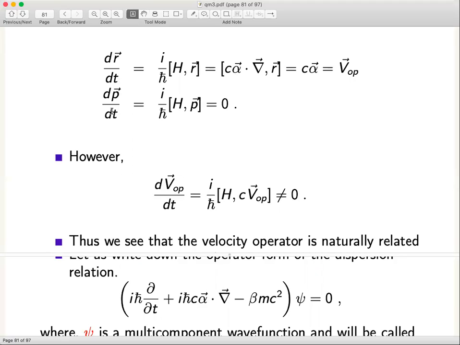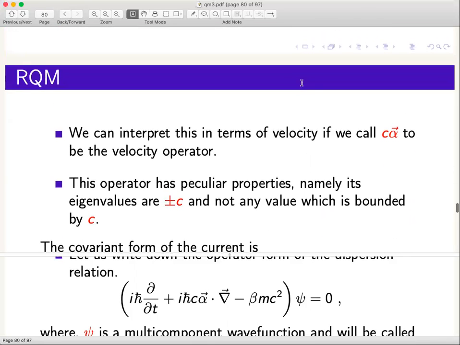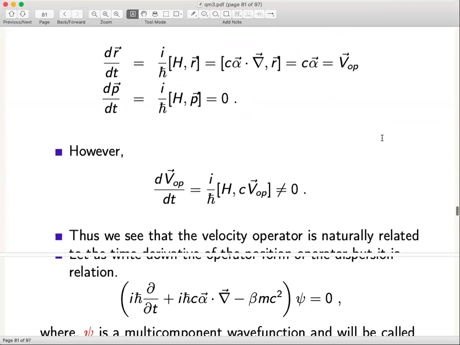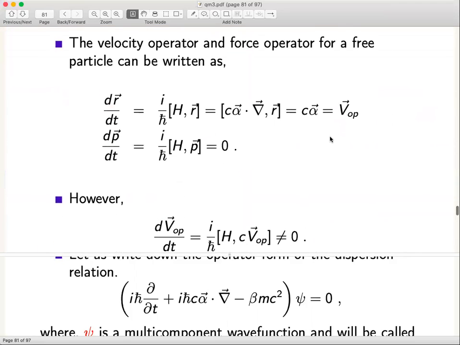On the other hand, if you take dp by dt, which is what you would call force, or which would be related to acceleration, then you'll find that the commutator would vanish, because del commutes with the p operator, and there are no non-constant pieces on which a p operator would act. This is a nice thing. We are looking at a free particle which does not experience any acceleration or any force. But the velocity operator is the one that we interpreted some time ago, c times alpha, which is what comes out if you look at this equation.